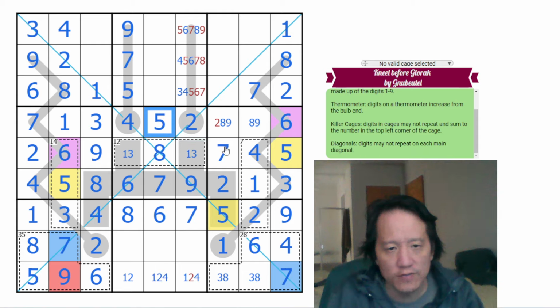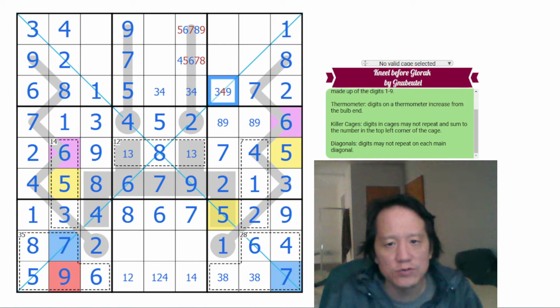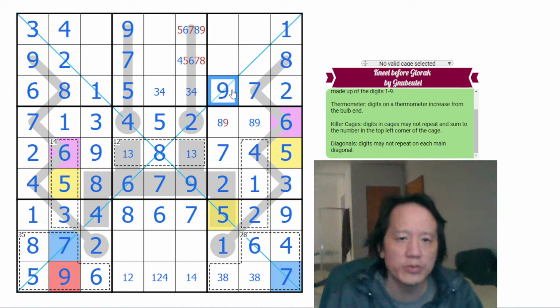So this is 5 because of Sudoku. This can't be 2 because of Sudoku. This can't be 2. No 5, 6, or 7. We have 3, 4, or 9. But this can't be 9 either. So this is 3, 4, 3, 4. So the 9 can only appear here in row 3.